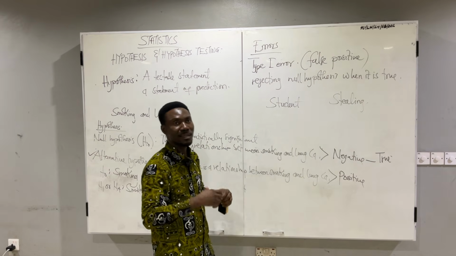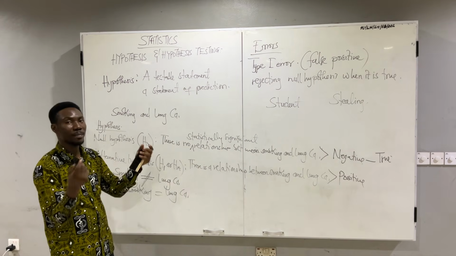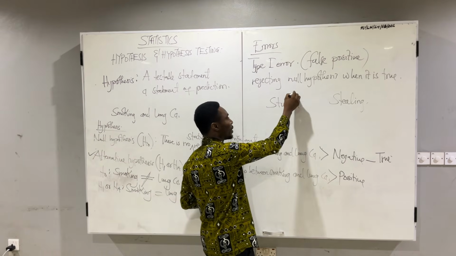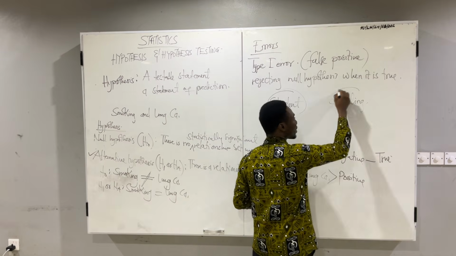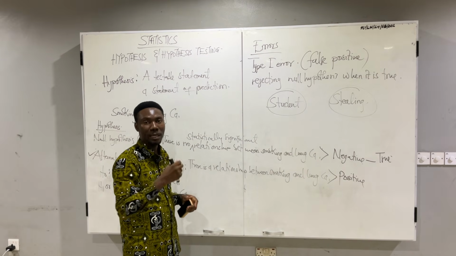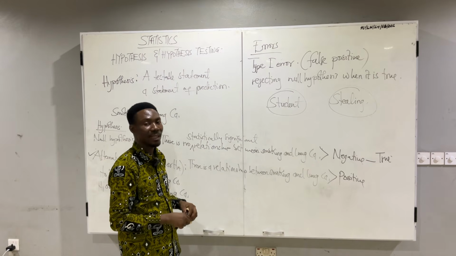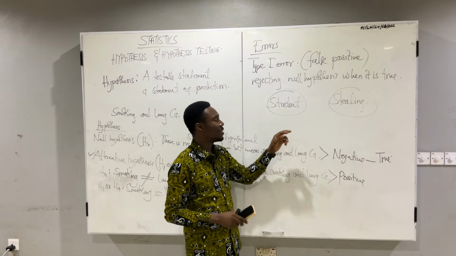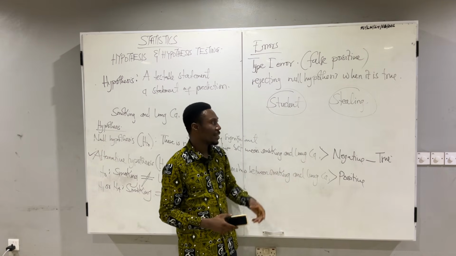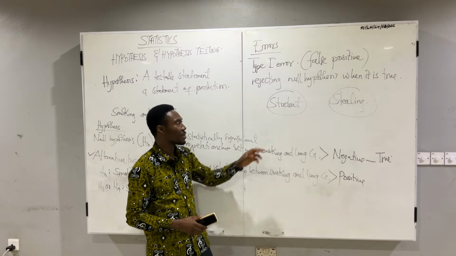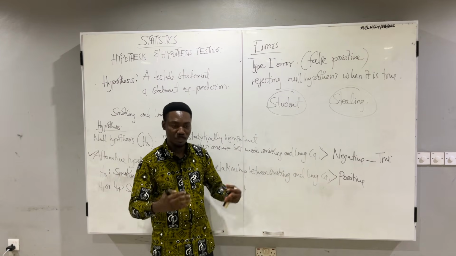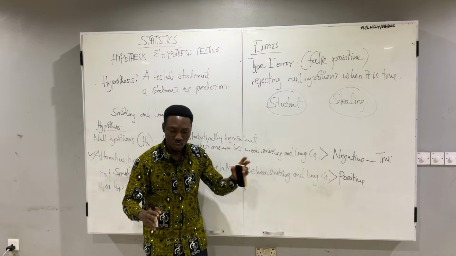Let's say that in a certain class, something has gone missing. And there is a particular student everyone is suspecting. Is that okay? There is a student that everyone is suspecting in the class. Now, the null hypothesis is going to tell us that there is no relationship between the student and the stealing. The alternative hypothesis is going to tell us that there is a relationship between the student and the stealing. Now, you are a judge. We bring this case to you. There are two statements.